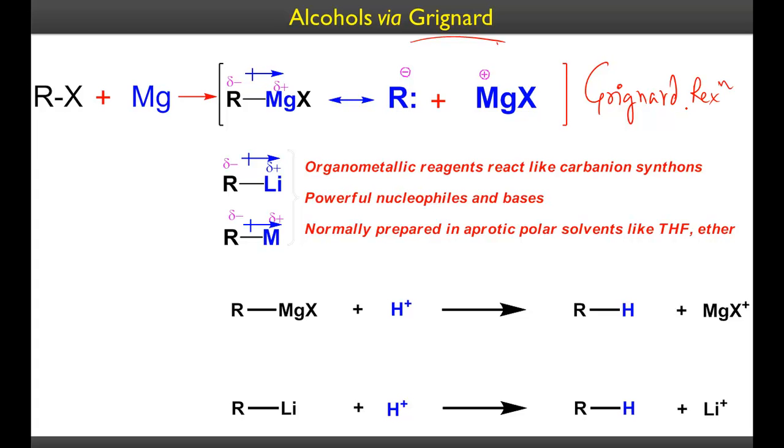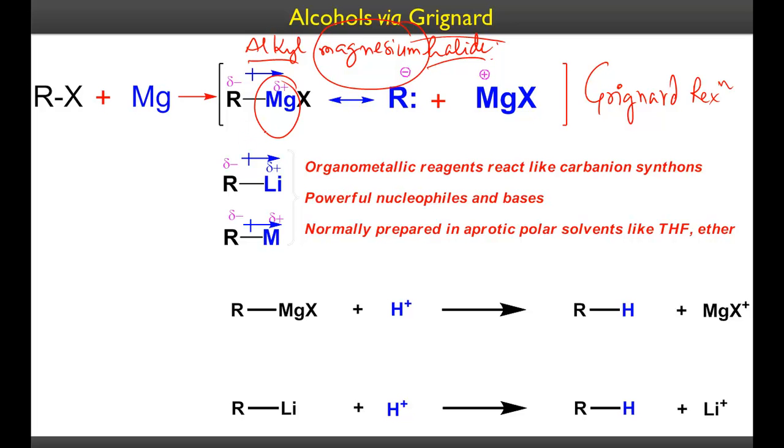What are Grignard reagents? How do they work? What do they result into? That's the essence of today's lecture. Grignard reagents are normally the magnesium compounds. These are called alkyl magnesium compounds or organomagnesium compounds, depending upon the group that is attached to magnesium. And the halide could be anything, iodide, bromide, etc. So depending upon the nature of the alkyl group, depending upon the halide, the reactivity of magnesium compounds would differ.